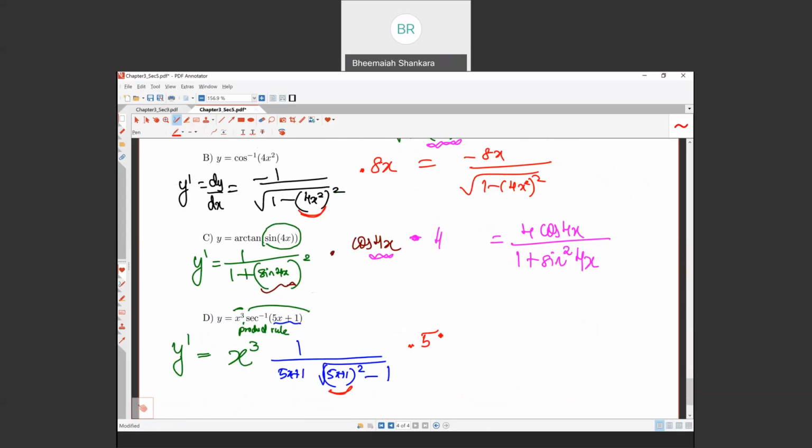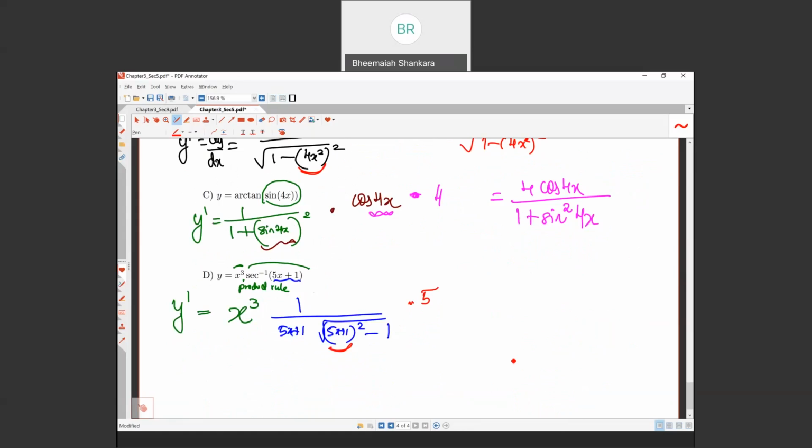So this was just one part of the product rule, just one term. This is your u, this is your v, so all we did was u v prime. So now we have to fix the v and then derive the u prime. When we fix the v, v is the secant function, we are not going to touch that, but let's differentiate u. Differentiation of u, x cubed. Differentiation of x cubed is 3x squared, the power rule of differentiation.